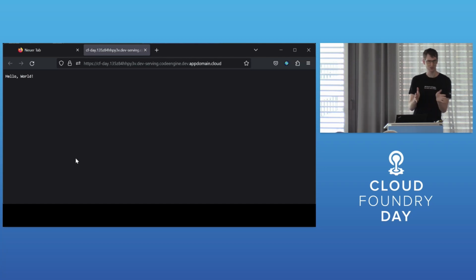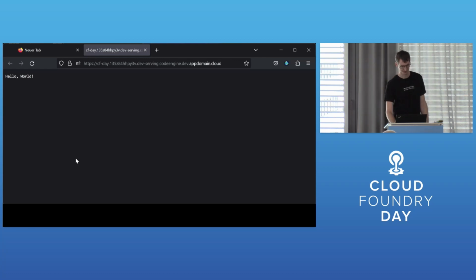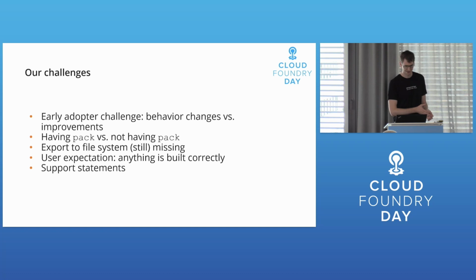So under the cover, what now happened is the CLI had created an application in Code Engine that's backed by Knative, nothing we speak about today. And it had created a build run, which is backed by Shipwright, and it uses a build strategy, which is using Paketo. That brought everything together. Nevertheless, so you've seen it working, but this wasn't without challenges, or still isn't without challenges.